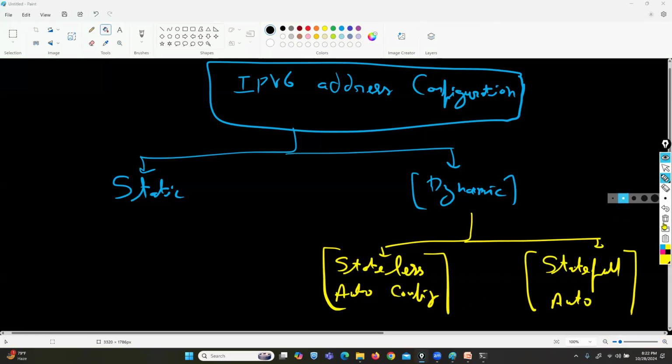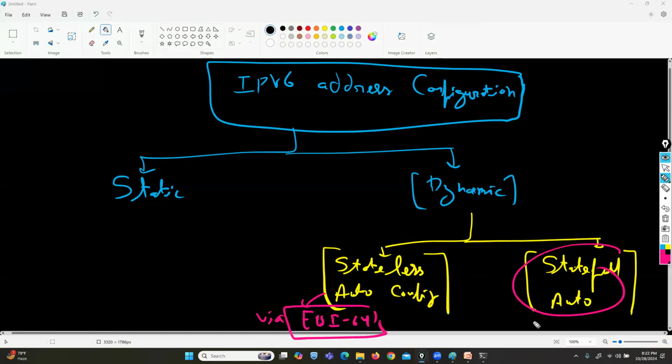Get my point? Stateless is done via EUI-64, and stateful is done via a DHCPv6 server. I'm only giving you an idea. Aniket, these are CCNP related concepts. Clear my point? Aniket, Fabian, Sumit.